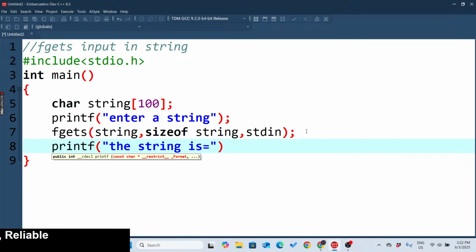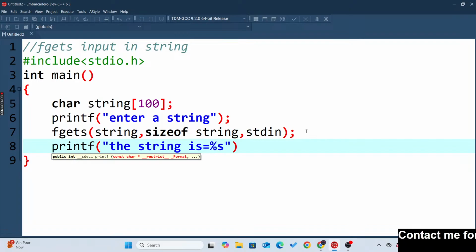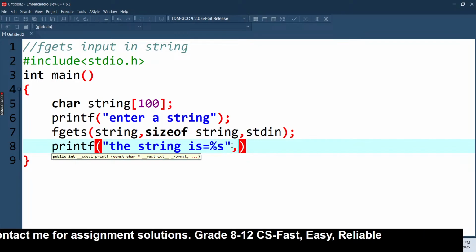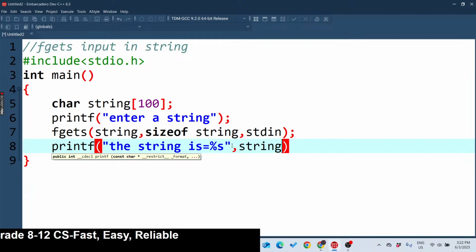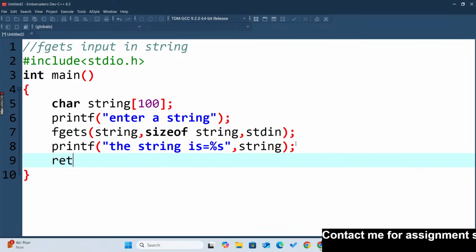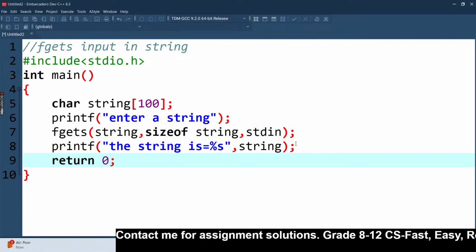The string is, what is the name of variable? String. Let's put semicolon here. Return 0. Let's save it.